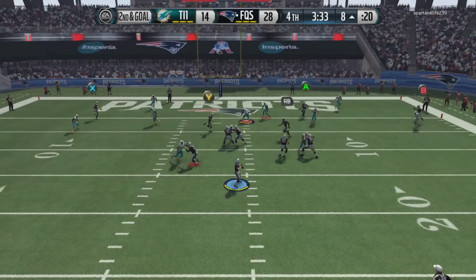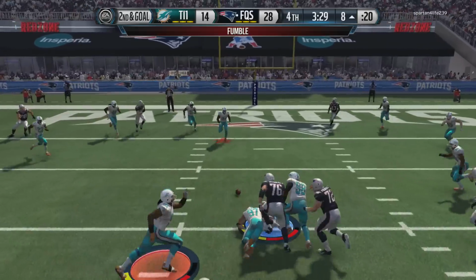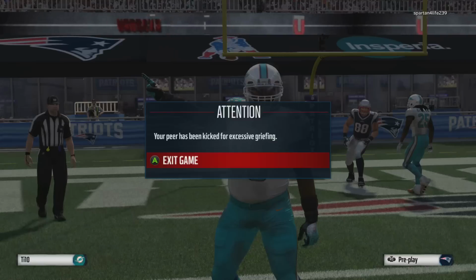See if that helps us a little bit more as he's everywhere. So we're going to go for... he's got me as we fumbled. No. As he recovers it and takes it back to his 3-yard line. And it appears my opponent has been kicked for excessive griefing. Now, I think that's probably just the connection error or something. I'm not entirely sure what's happened there.